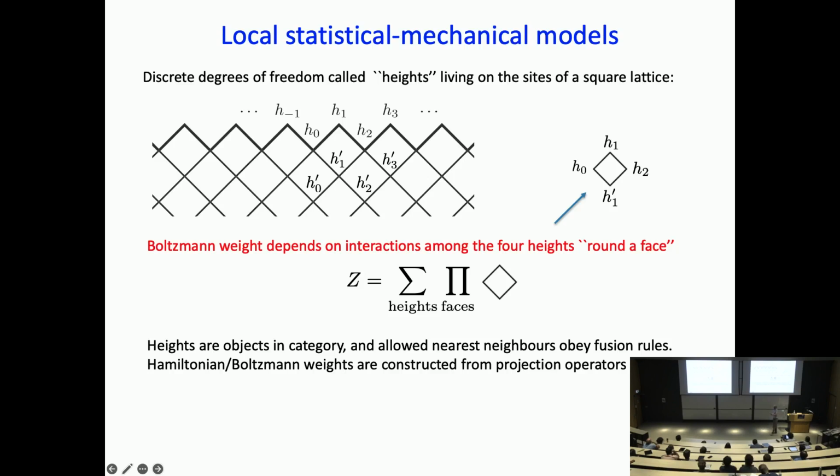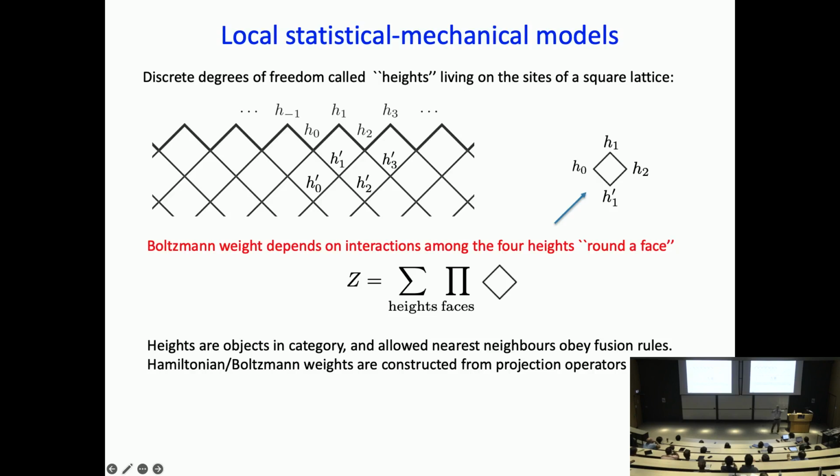So the models I'm studying are lattice models, and there are, I think, lots of good reasons why one should do this, which hopefully I'll illuminate throughout this talk. Just to describe the models I'm defining, the degrees of freedom live on the vertices, the sites of a lattice. Let's just stick with a square lattice for this talk, but it doesn't really matter. I call these things h's, heights, and each point gets one of these. For those of you who know how this works, you can build transfer matrices or quantum Hamiltonians with this. But here I'll just write down the partition function of this statistical mechanical model.